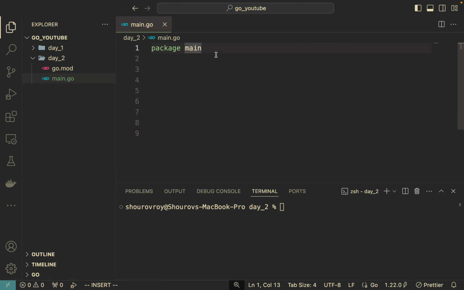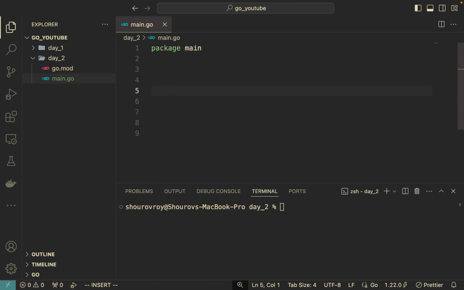So we have declared the main package from Golang, telling this Golang project that this main.go file is the actual main entry file. That's what we are declaring with package main.